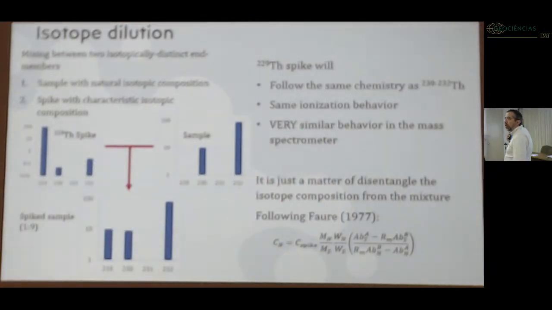One of the things that I'm going to be talking about a lot here is mixing lines. So raise a hand. Does any one of you know what a mixing line is? Okay, yeah, very few. I highly recommend you take a very basic geochemistry course because it'll help you a lot to understand what's happening here. And the mixing line is basically the result of mixing two different things at different proportions.